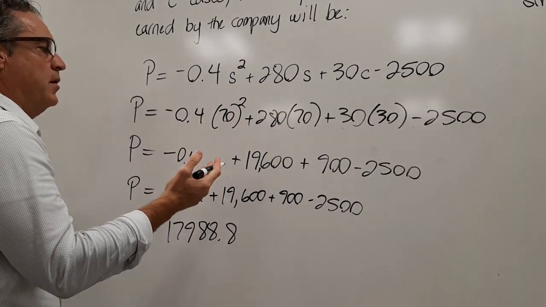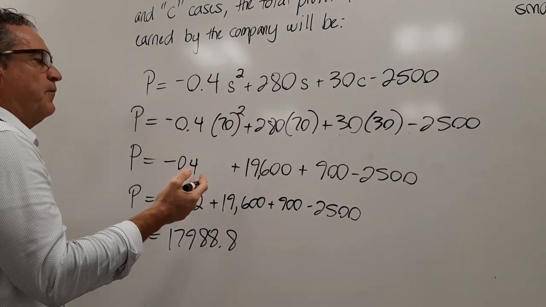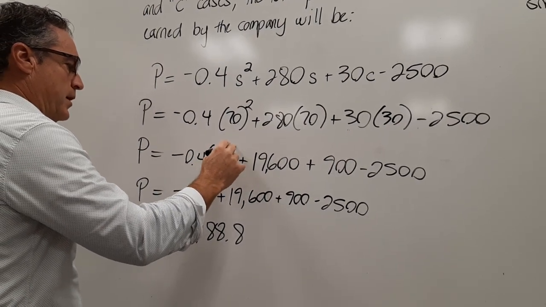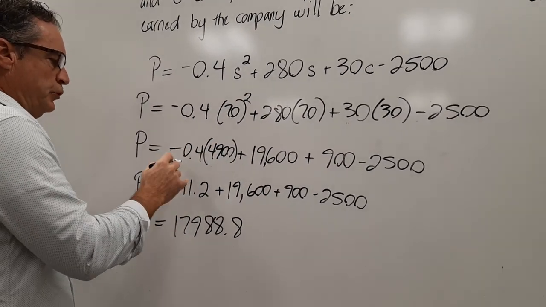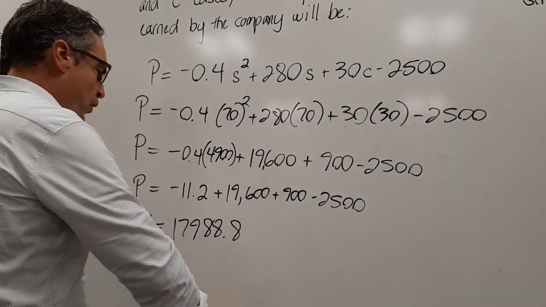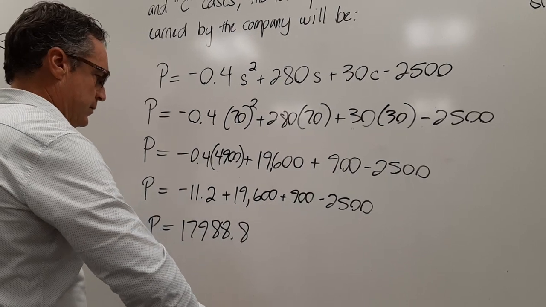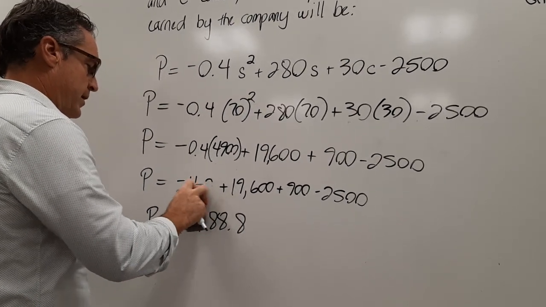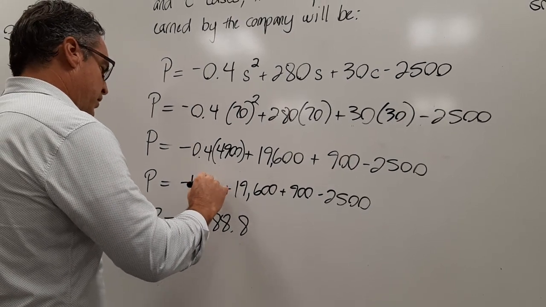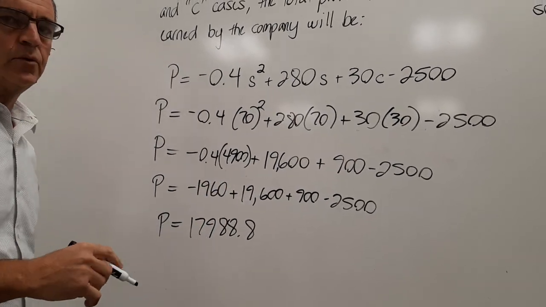Well, we square 70, and you're gonna get 4,900, is that right? Yes. Okay. And then when you multiply those two times each other, negative 0.4 times 4,900, what do you get? Minus 1960. Yeah, minus 1960. Yeah, that's not the year Brother Rich was born. I'm not that old yet.